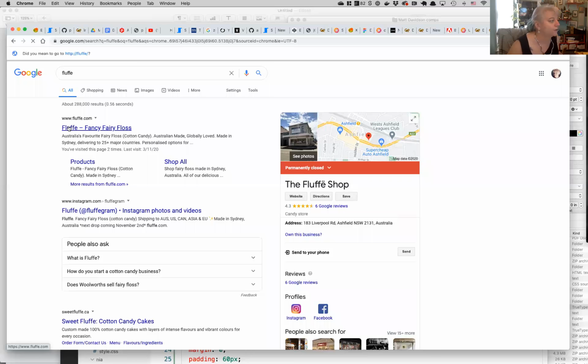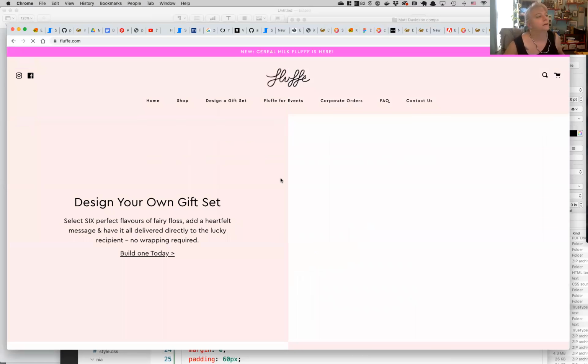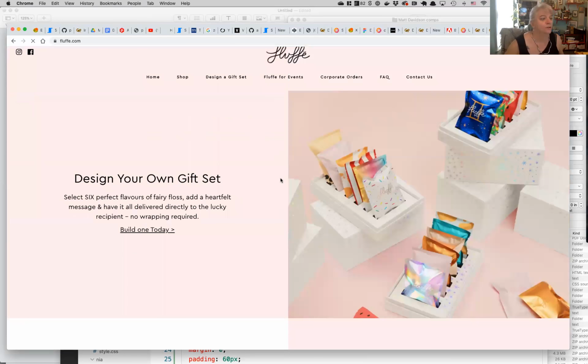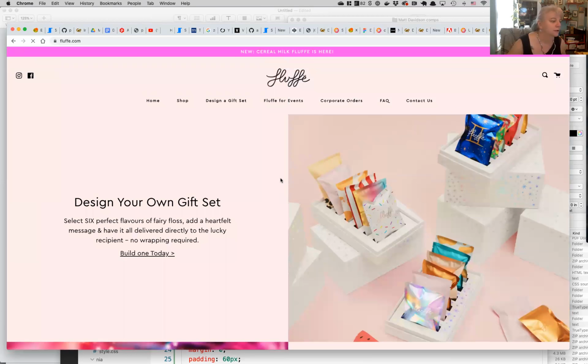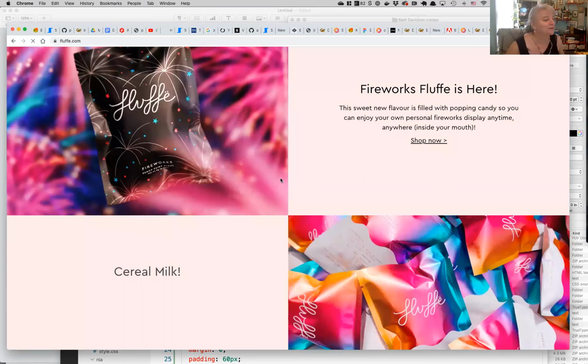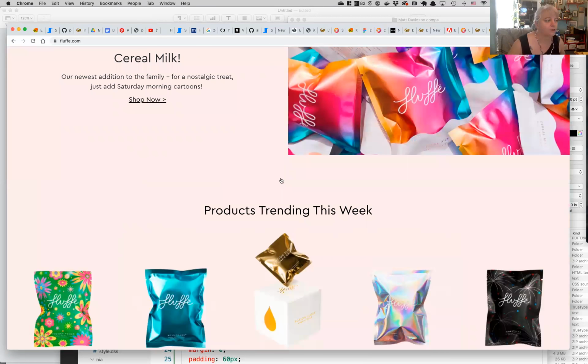Fancy Fairy Floss, Australia. So here's the original site. And so she took a lot of their design elements, a lot of their palette, and utilized a lot of their photos and branding because they already had a pretty strong brand.